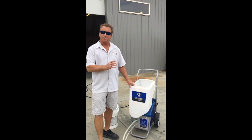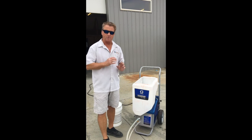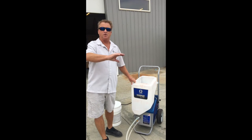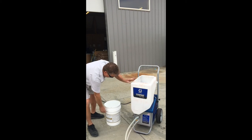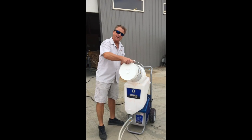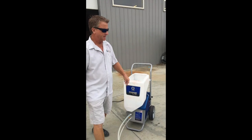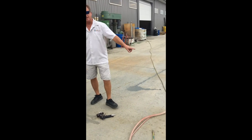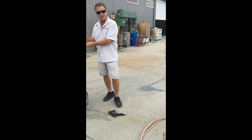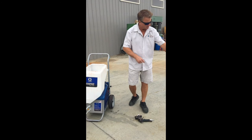What I'm going to show you now is how to prime this pump. We put water through it first — you leave the gun off the end and put water through it first. Then we're going to put the tough coat in on top of that after the water goes all the way through the hose. You dump in three or four gallons of water, then turn it on. Once the water's all the way through, we put tough coat over the top and dump tough coat in here as it goes through the hose and comes out the end.